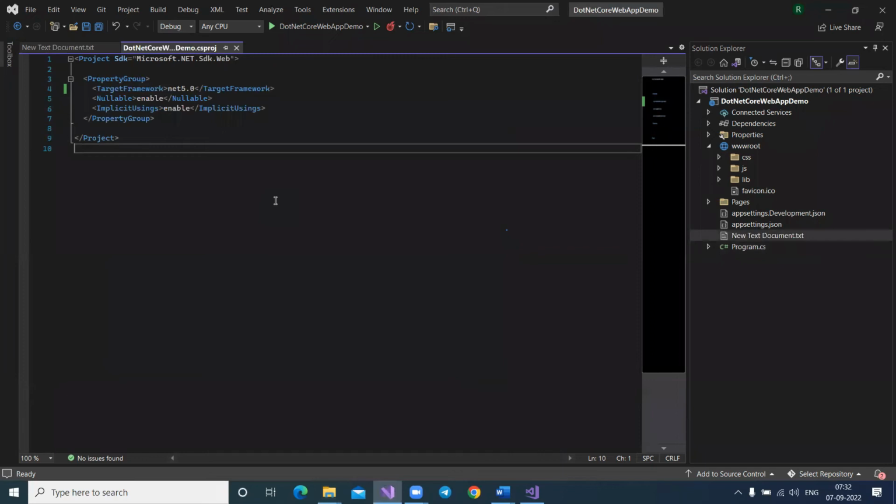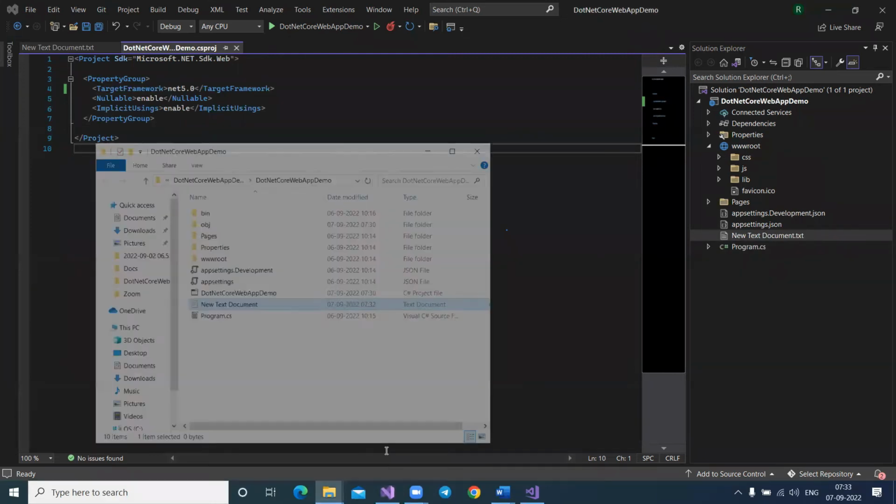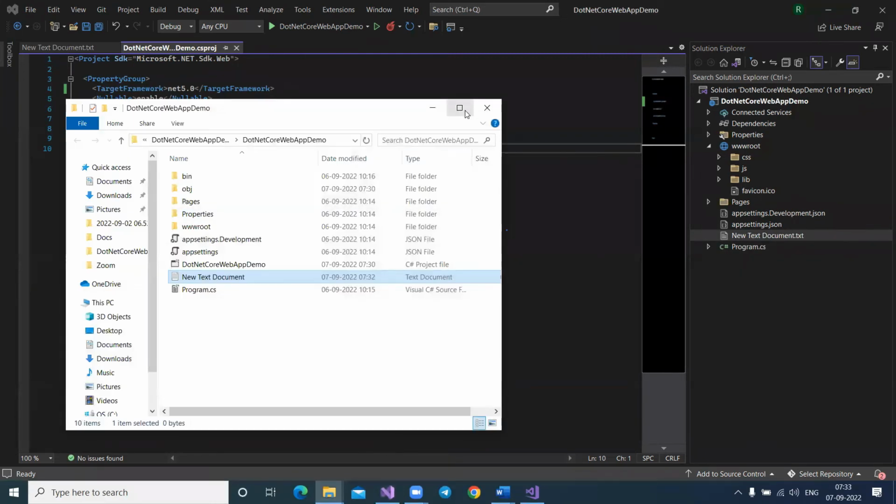So this is the major difference between the project file in the .NET Framework and the .NET Core framework. The second is synchronized folders and files. As soon as I add any file in the physical location of the project, the same gets affected within seconds in the project folder also.